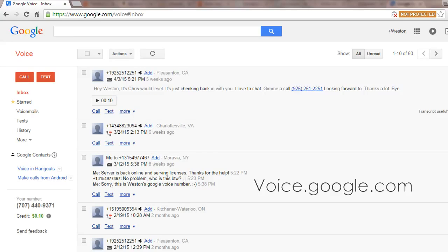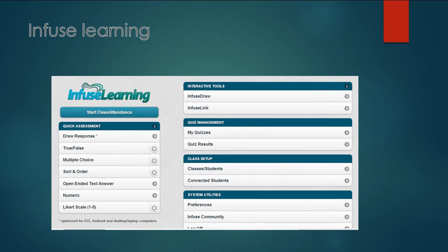I love Google Voice because you can set up an external phone number that you can give to anybody, and then you can block it at certain times of day, and you can have it ring all of your phones at the same time, or none of your phones if you would like. And it also will transcribe your voicemail for you, so you can get it in a text message or read it online and listen to it online as well.